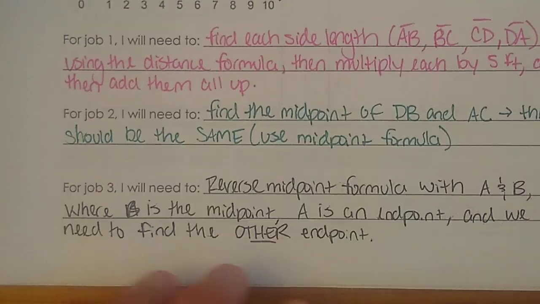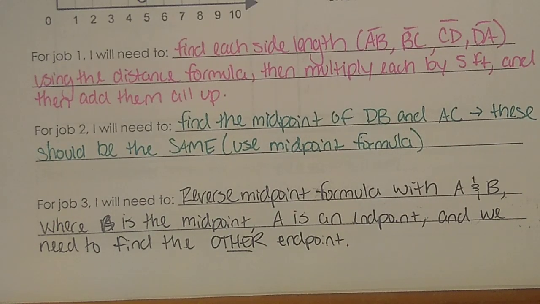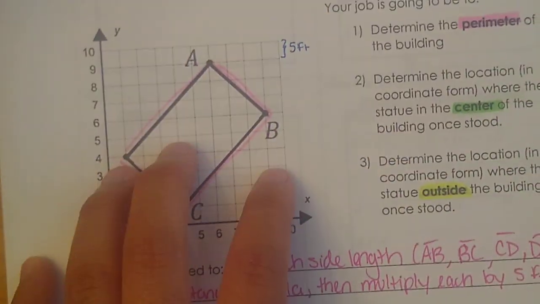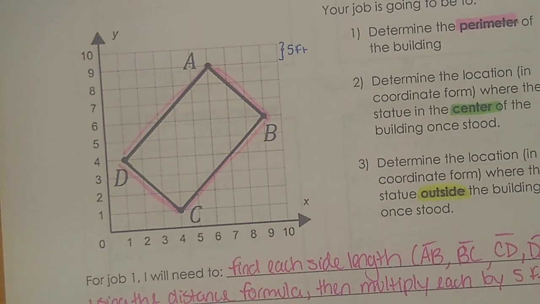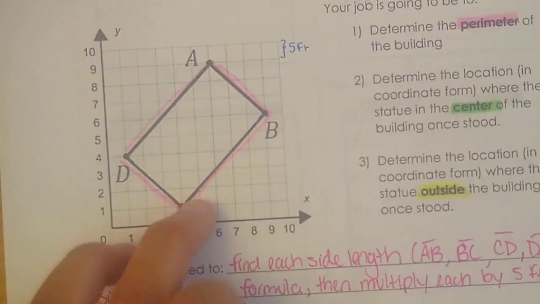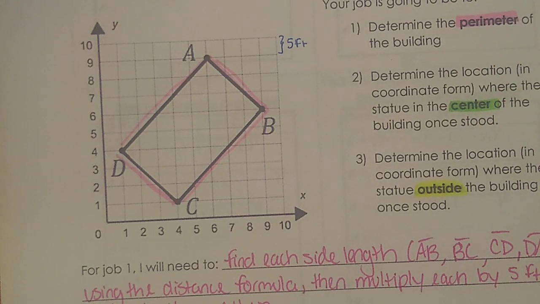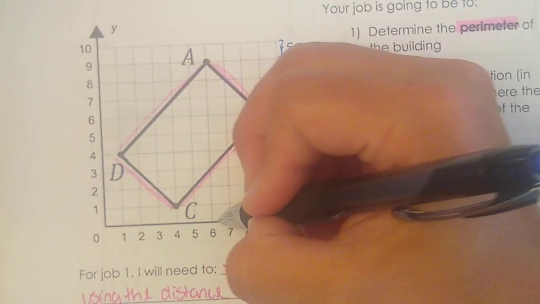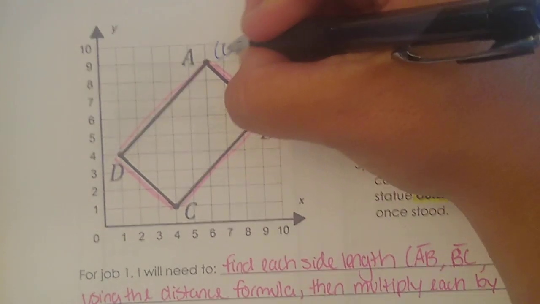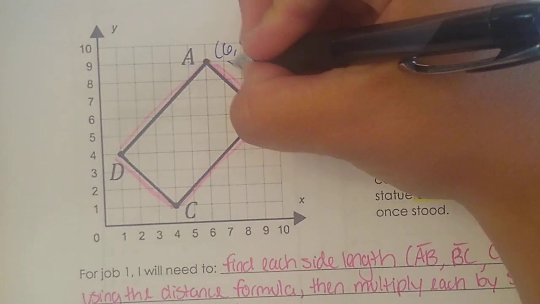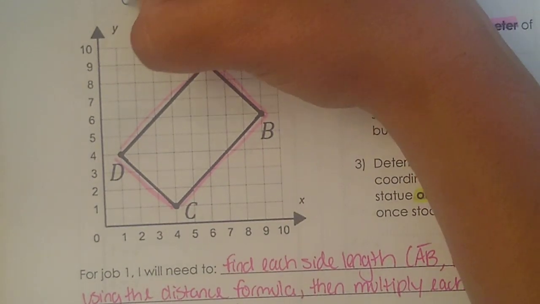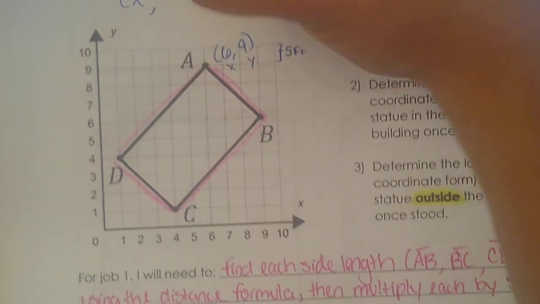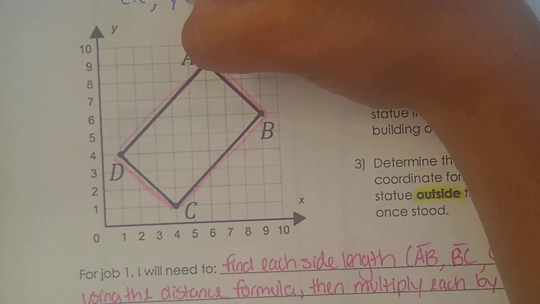All right, so now, last step here, before I can move on to the next page, I'm going to need the coordinates of each of my vertices of my rectangle here. So I'm going to go through and label my coordinates. A is 6 over 9 up. So that's 6 comma 9. Now something I want to remember is that the X is first, and that's horizontal distance. Y is second, and that's vertical distance.